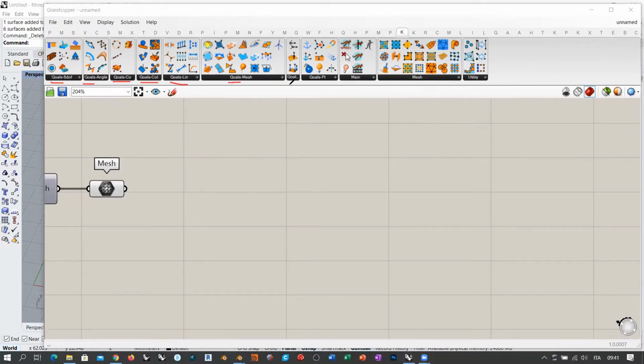Goals are basically whatever actions you want to consider during the Kangaroo simulation. You will see that goals are normally subdivided into categories, and categories can be determined by the type of object or the type of geometry you want to apply some actions to.